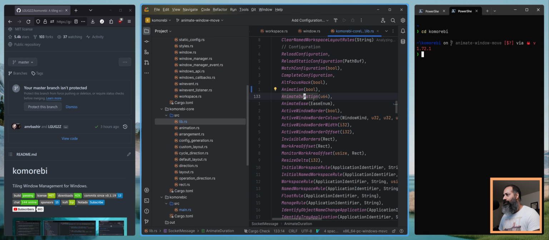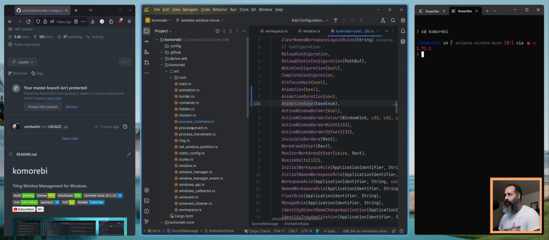And then I think, just so that these are all the same, we'll do animation duration and animation ease. Easy peasy lemon squeezy. Alright, so we've done that rename. That's a good place to start with the refactors.